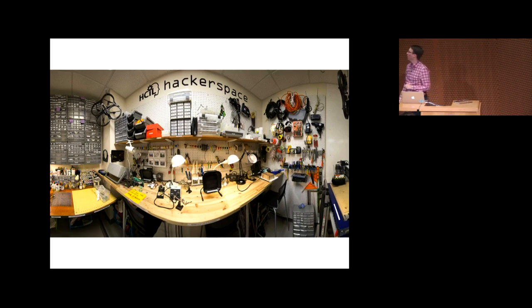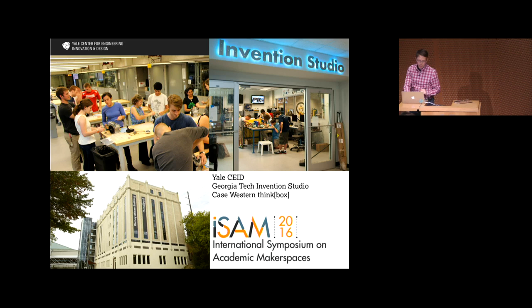Now, in addition to the Maker Faire and what happens in community spaces, maker spaces are also appearing in high schools and on college campuses. So this is a shot of my friend John Furlick's lab that he built at the University of Maryland. And actually, MIT knows a lot about this world of maker spaces. You just hosted last fall the first international symposium on academic maker spaces. Marty Culpepper in mechanical engineering is a very active figure in this community.